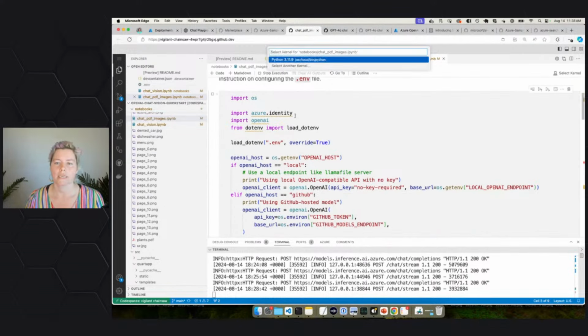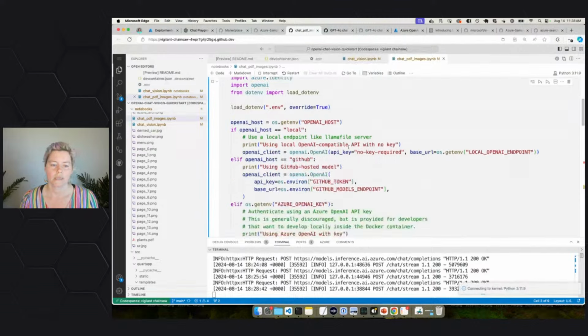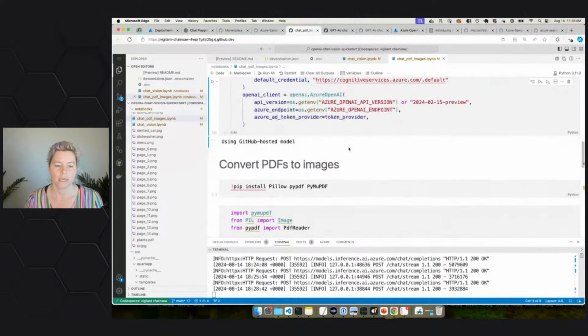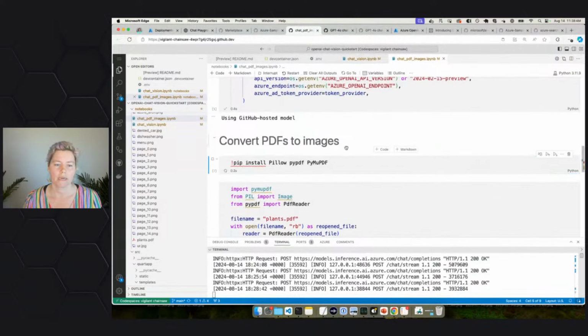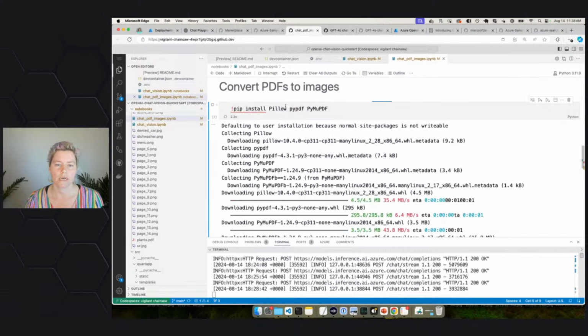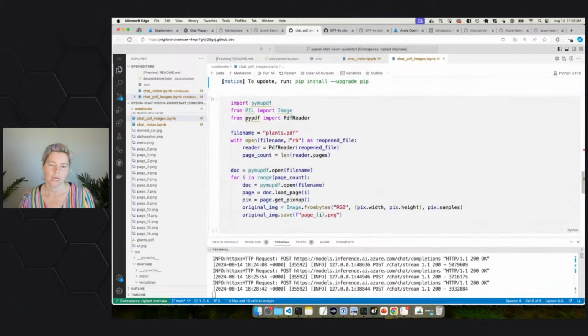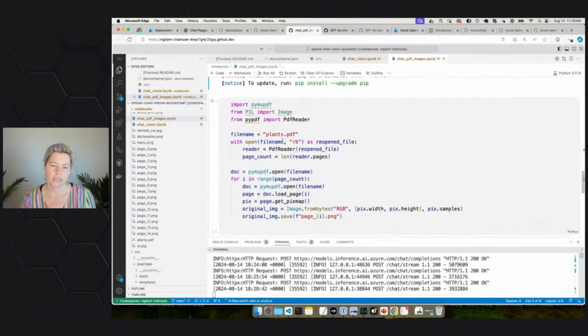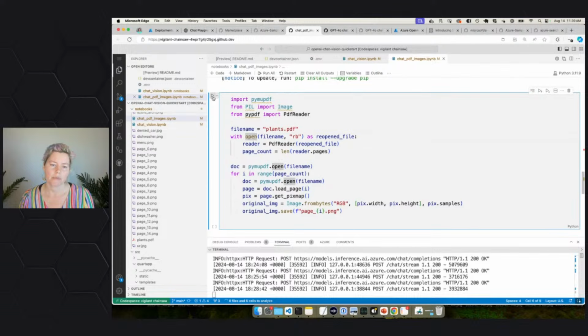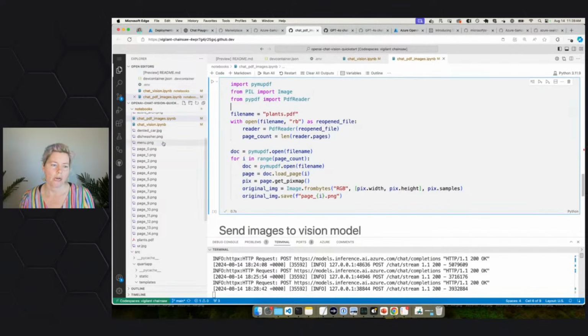So let me go ahead and connect to OpenAI. Okay, all right. And here I'm going to use some libraries. So we have Pillow, which is an image library for Python, and then we have some PDF parsing libraries as well. These are what we use in the Azure Search OpenAI demo, right? So we're going to bring these in. And what I'm going to do is open up this PDF.